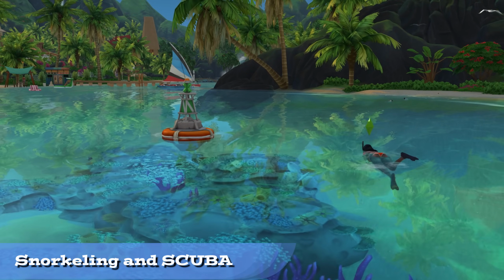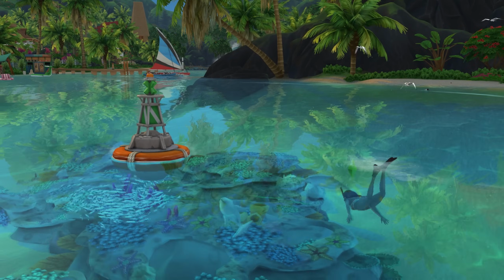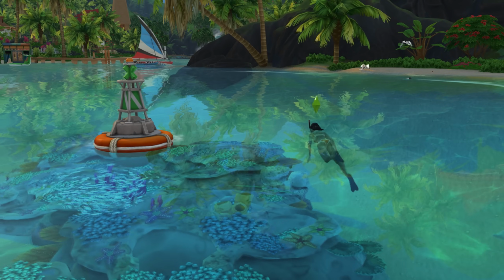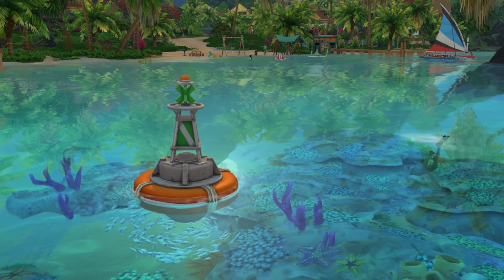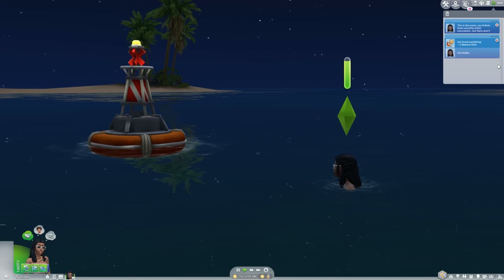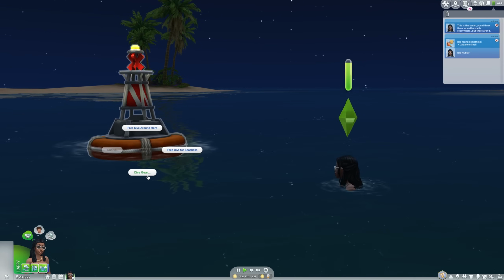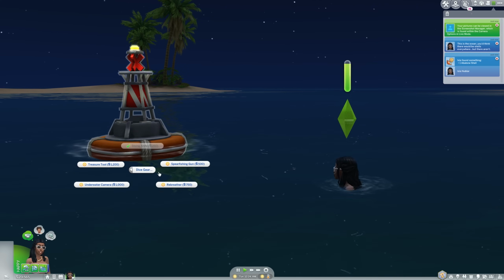Snorkeling and Scuba are other interesting features you need to know a little about. Snorkeling is not something you can do everywhere. Unfortunately, you need to head to a buoy to do this, and you won't be able to follow your Sim underwater. Look for the big red buoys to snorkel. You can only snorkel where the water's shallow enough for there to be fish near the surface. The buoys over deep water allow scuba and free diving.